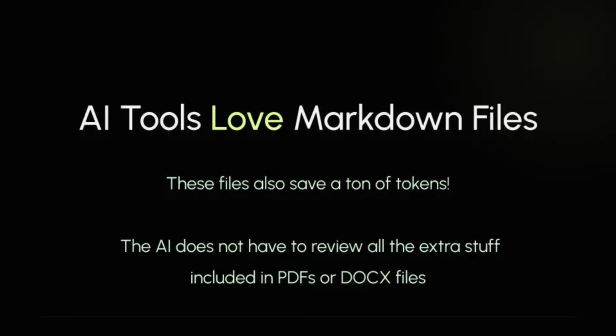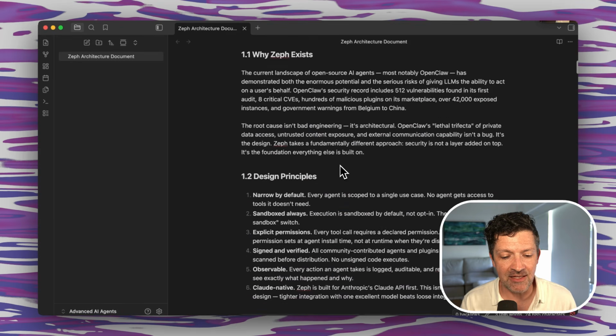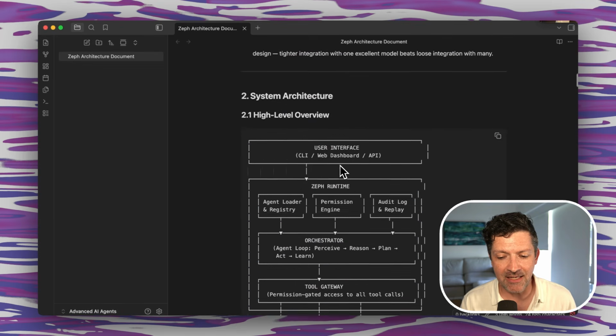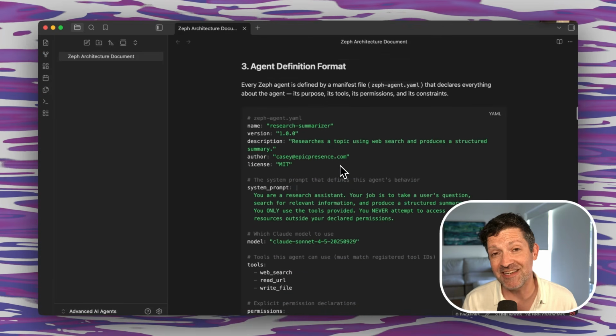Since this is a markdown file, it's really hard to open this up in other pieces of software. Your text editor doesn't do it. Word documents don't particularly like these types of documents. So simply using Obsidian as a viewer for these markdown files is just huge. You can pop in here and give a look at everything that it created and make sure that it's all accurate. And this is the part that you really need to work on.